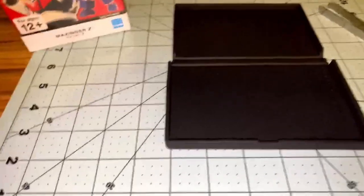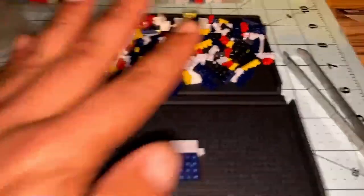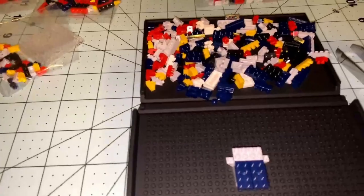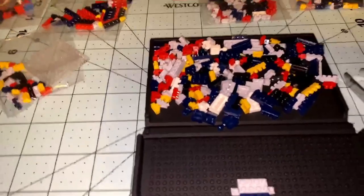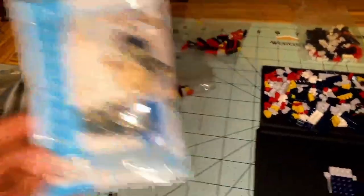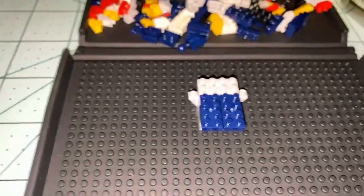I've started Mazinger Z and I'm actually on step three. The front tray up here doesn't hold a lot — I still have almost five bags full of nanoblocks left and it's already full. For something like the Pokémon or Dragon Ball Z sets, this would be perfect, but Mazinger Z has 370 pieces so the tray won't hold everything. The cool thing is the mat is indented and rubber, so it holds everything in place. You can still just pick a piece up and put it back — it's locked in there but easily removable.